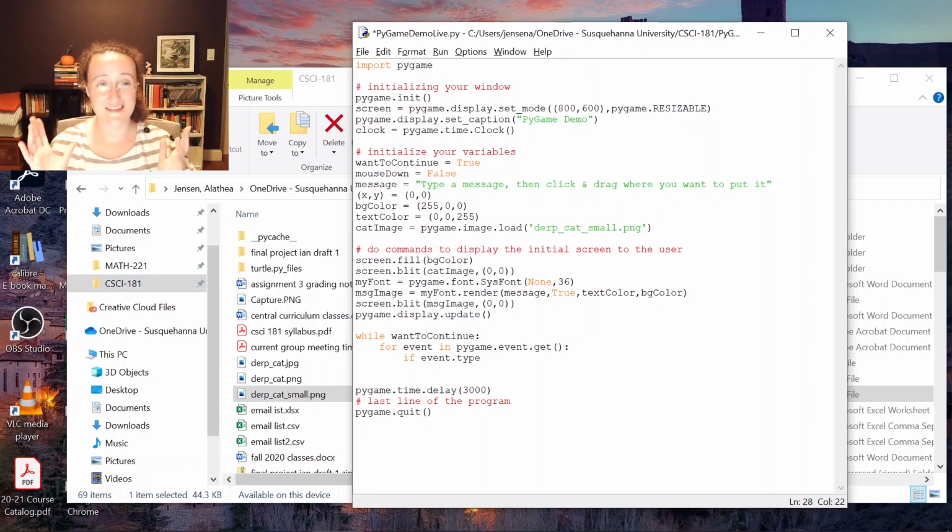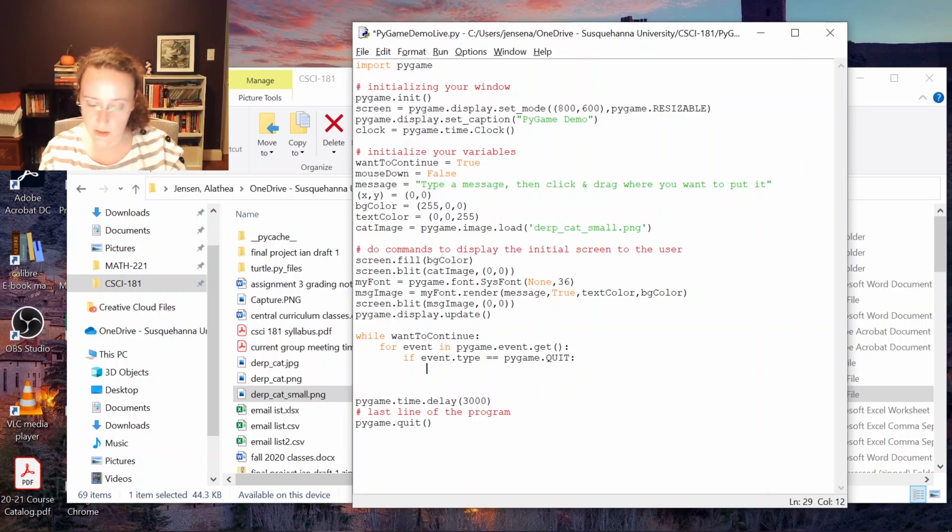And there's this whole list of different types of events that exist. I'm going to show you a few, but there's a whole bunch more that you can look up online. So the first type is when they want to quit, you do it like this. Okay, so pygame.QUIT, that is an event type that indicates they want to quit. Either they press the X button or maybe they hit Alt F4 or whatever. It's like a keyboard shortcut for closing a window. In any case, they want to quit.